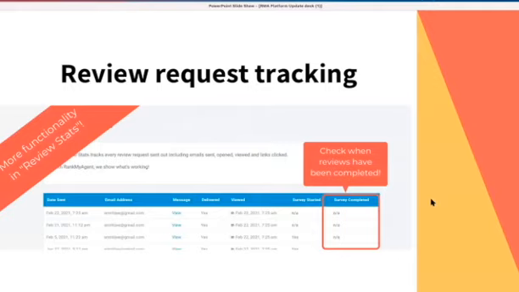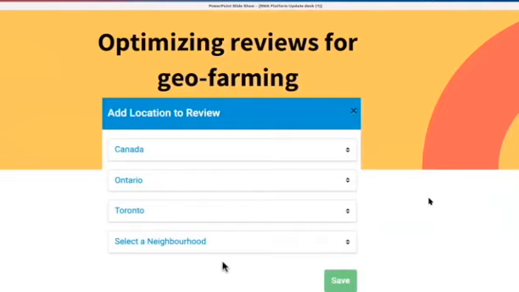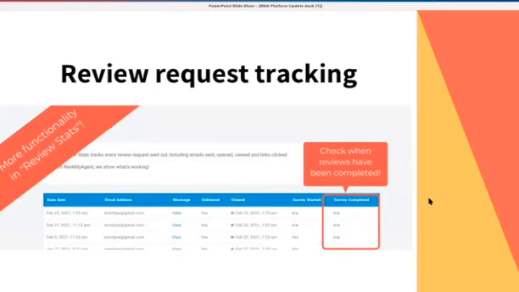We've also been hearing from a lot of agents that they would love to know if a survey has been completed. So this version of RMA will tell you if a survey has been completed, because initially it was just survey started, but you never knew if it had actually been completed. So that's available in the review stats under My Accounts.